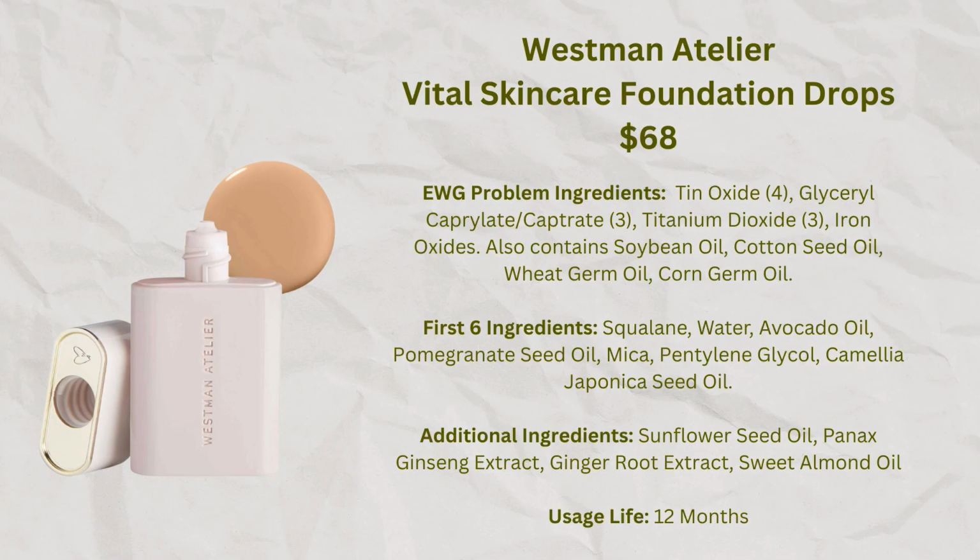And in this product, I have the shade Atelier 2, and I think it was okay on my skin. I think that by all rights, I probably should be more like Atelier 1, or maybe even, when my skin is at its most pale, Atelier 0.5, but I think that this one's fine, and I think there is some flexibility in it, especially if you're able to buff it into your skin.